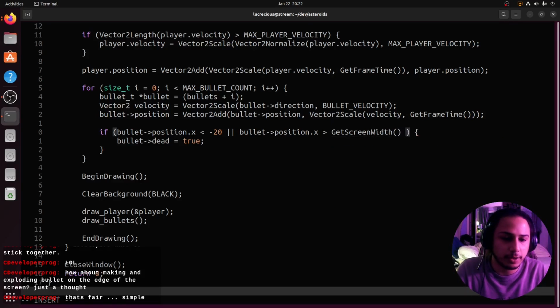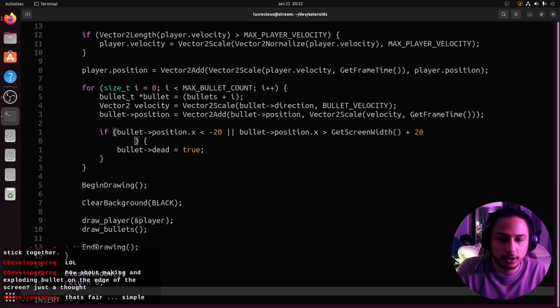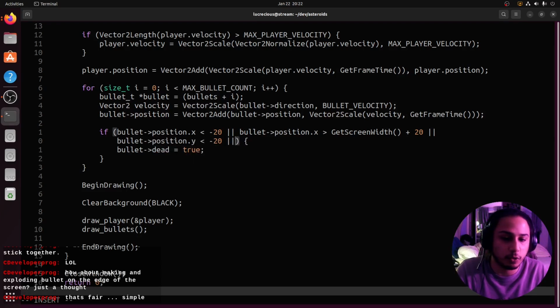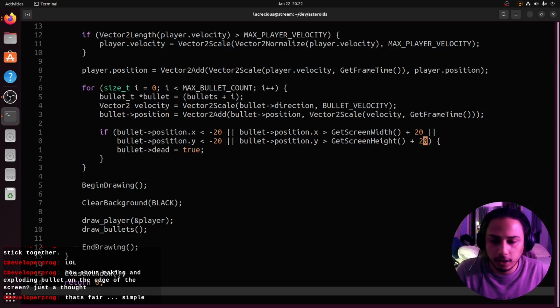So if that's greater than get screen width plus 20, then it's also going to be dead. We also need, so, or, and now we do the y's. So if it's less than -20, so if it's somewhere over the top of the window, we want to delete it as well. And if it's too far off the bottom, we also want to get it again.